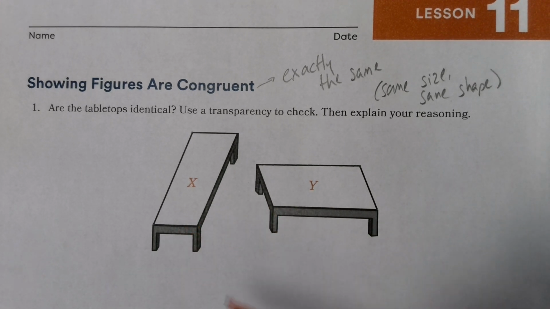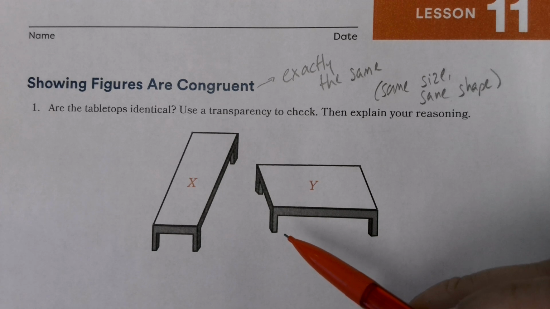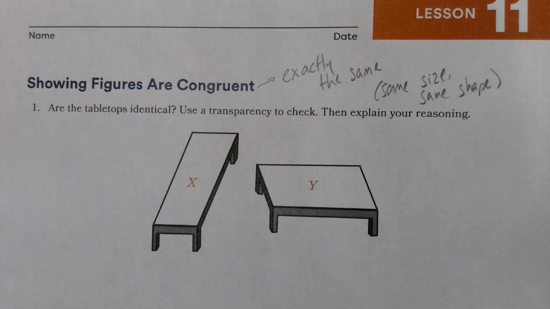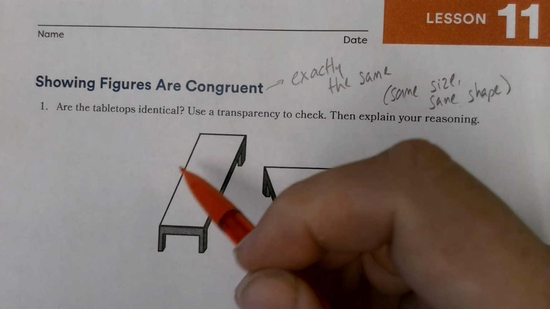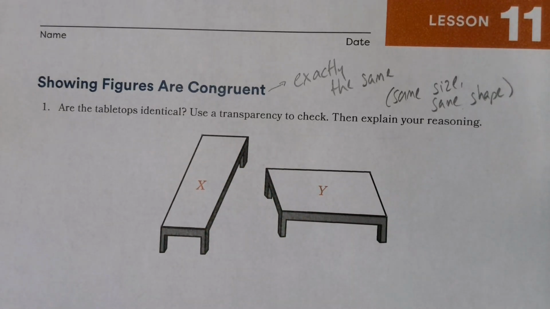These tabletops are identical. Okay, and you can check that by getting a piece of paper and marking where they are. You can check their measurements if they are given to you. Okay, but don't just always say, "Oh, hey, yeah, they don't look the same," because in this case, this is one instance where they are identical. They just look different. Okay, how they're presented.